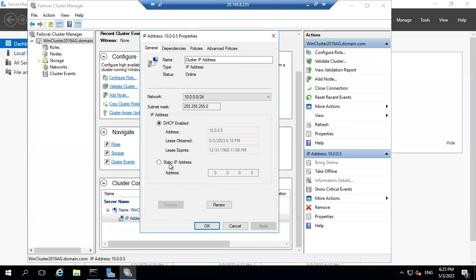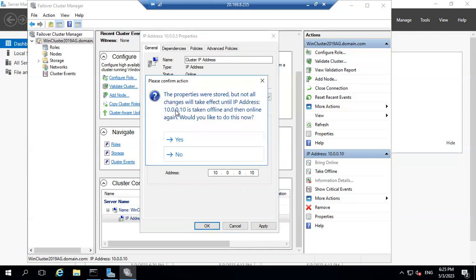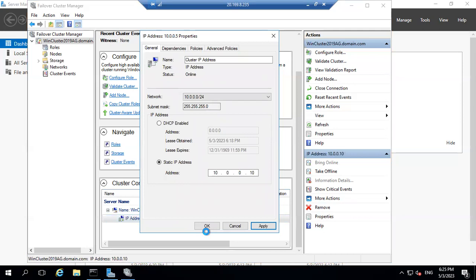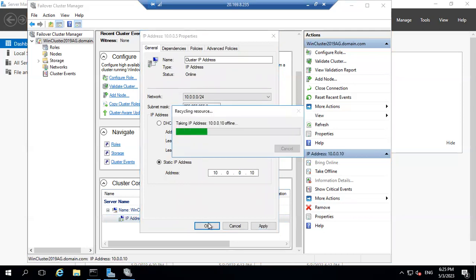We have to go to the static IP and change it to 10.0.0.0 and /10, which is not reserved for any area. It should be free. Click OK. After this, reboot.